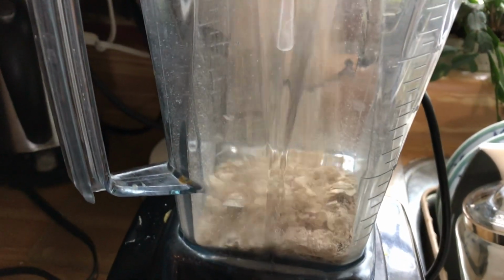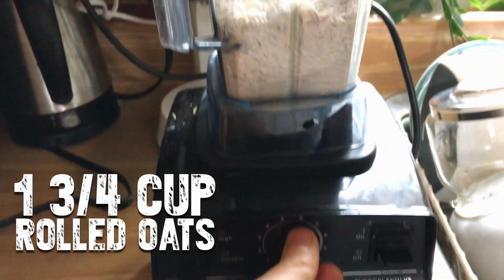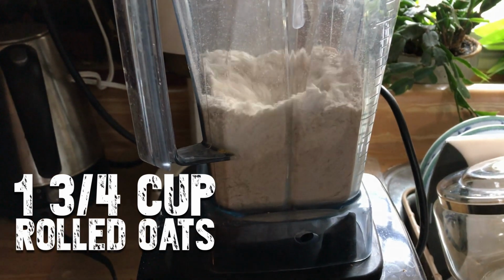How do you make oat flour, Annie? You take oats and blend it up in a blender or food processor. That's right. You don't need to spend extra money on oat flour. It's a waste of money. Just use oats and a blender. In this case, we need 1 3/4 cup of rolled oats.